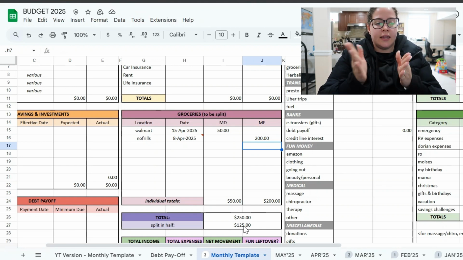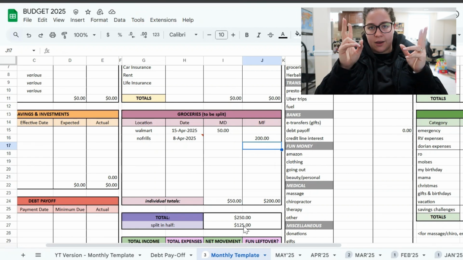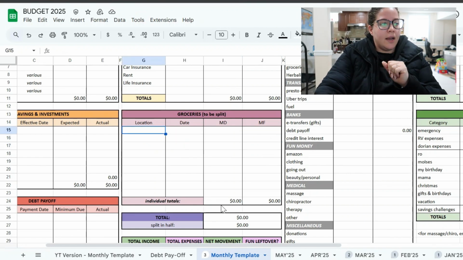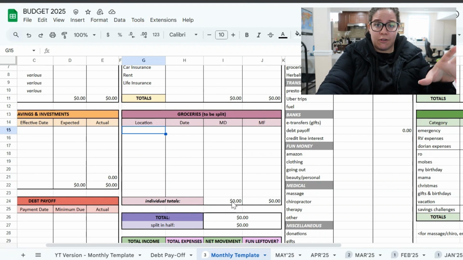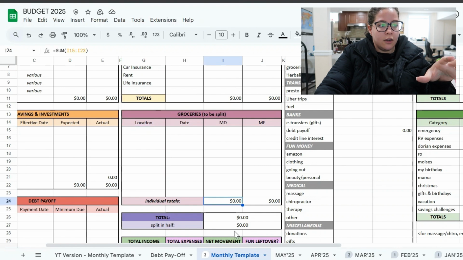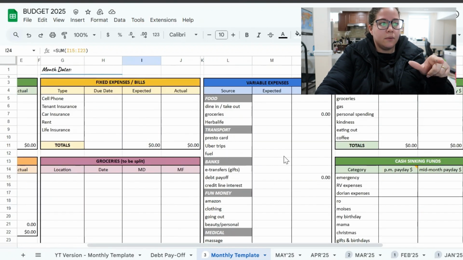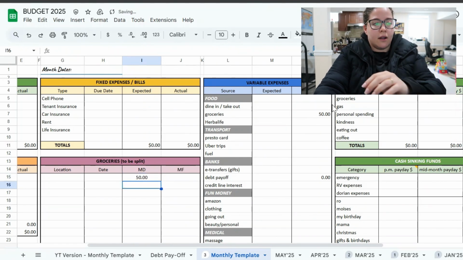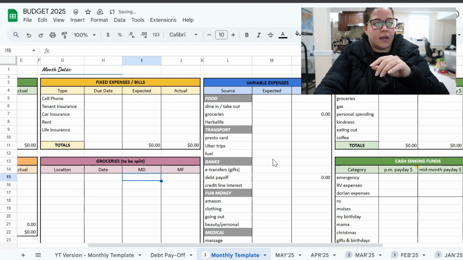So then that's money that at the end of the month I would transfer to him if I owe him for the groceries, or he would transfer to me if he owes me for the groceries. And then my portion, like I said, I don't combine my husband's expenses for this except for the groceries, but my total here does show up on my variable expenses for the groceries. So as you guys saw, let's say that I put 50 in again, this would show up here as the total. So that's a cool little feature that I had added.